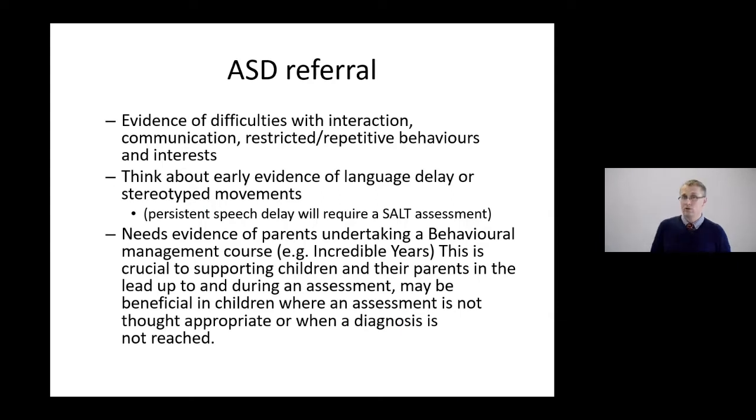And in the referral, what we would try and do is try and glean from the referral evidence of difficulties in a number of areas. So we would try and look and see how that child interacts, how that child communicates, particularly in school, but in other environments as well as at home. And we try and look, has this been a continued pattern? Has this been a little one who's had difficulties with language delay or their stereotyped movements that has, as their speech has improved, shown particular focus or patterns in certain areas? Can they be quite clumsy as well?